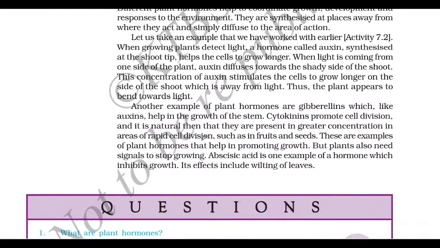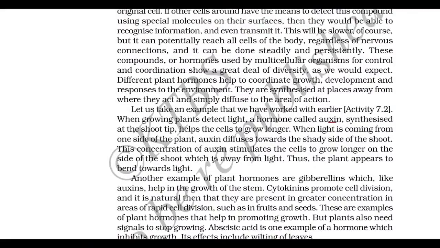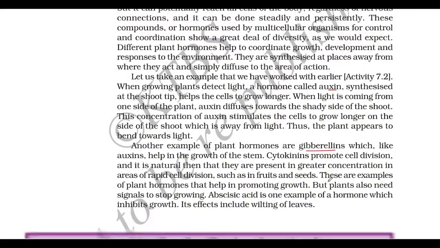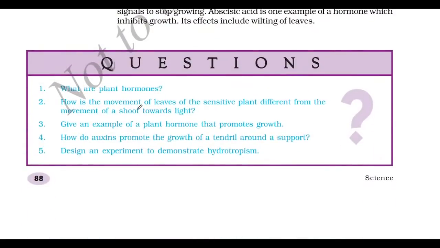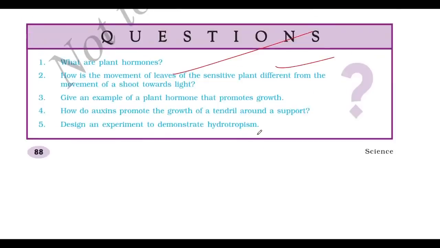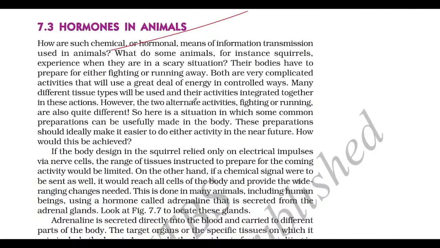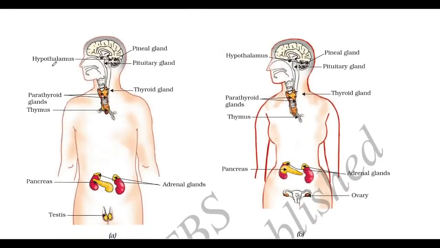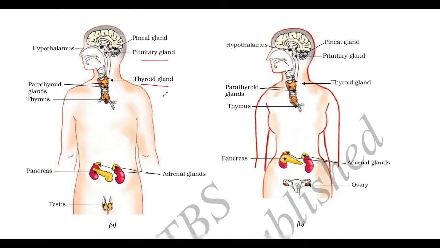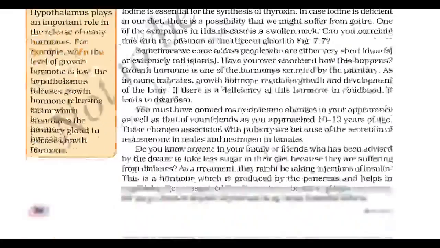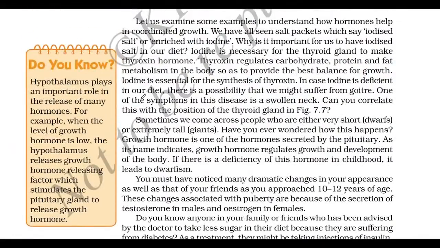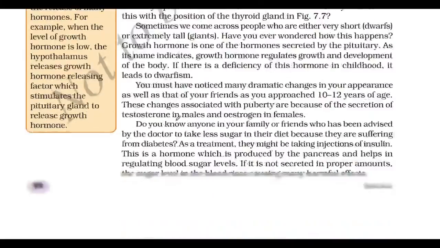And also you should know about the important hormones like auxin, gibberellins, cytokinins. Definitely a 1 mark or 2 mark question, the MCQs are 1 mark. So make a list of all the plant hormones with functions. And also hormones in animals, what are the important hormones? Pituitary, the growth hormone, thyroxine hormone, adrenaline, insulin, sex hormones. These are the important hormones, listed down with functions, which will be very helpful.